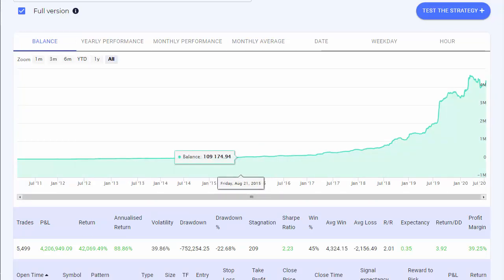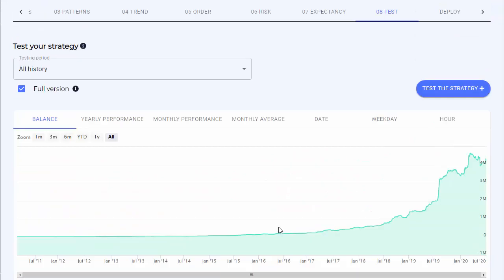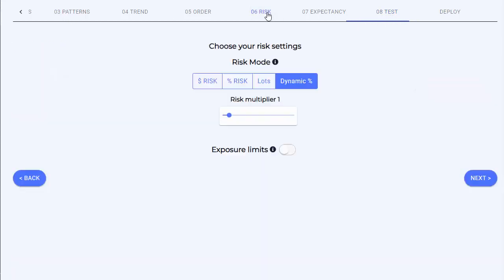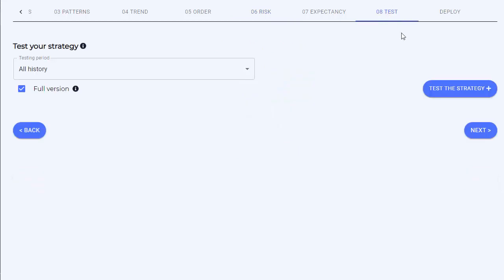And then you can go back down, and I can scroll through all the trades, all those 5,000 trades, over that time. So what if I want to then make a change? I'm saying, okay, that was really good, but actually I want to now, for example, go to a percentage risk instead of the dynamic, and let's see what that comes out at. So I'll go back to test, now hit test the strategy. Again, it might take 20 seconds because I've not changed any of the time frames as yet.